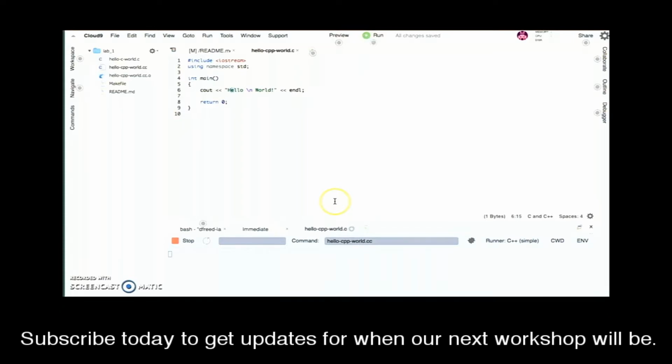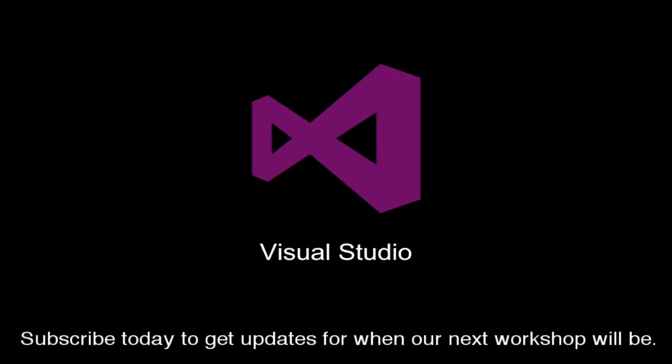So now we're going to go into our last IDE, which is Visual Studio. Visual Studio is an amazing IDE for C++, and it's often used for app development, Windows app development, and game development.